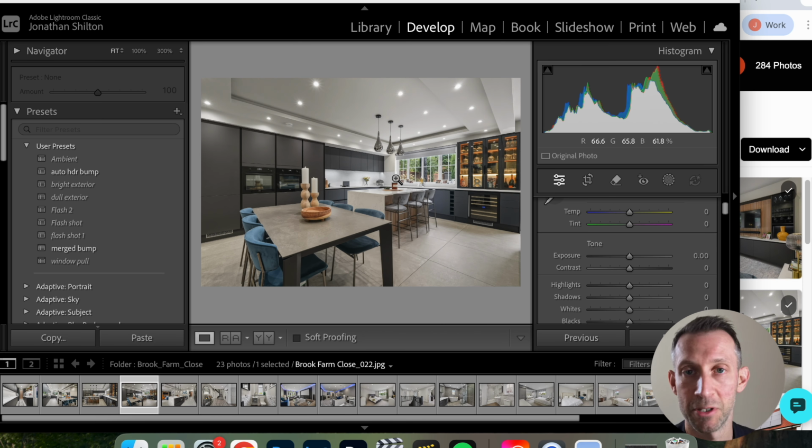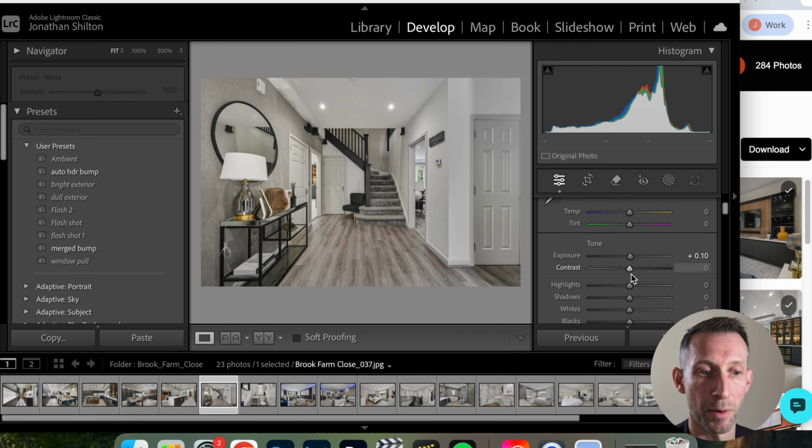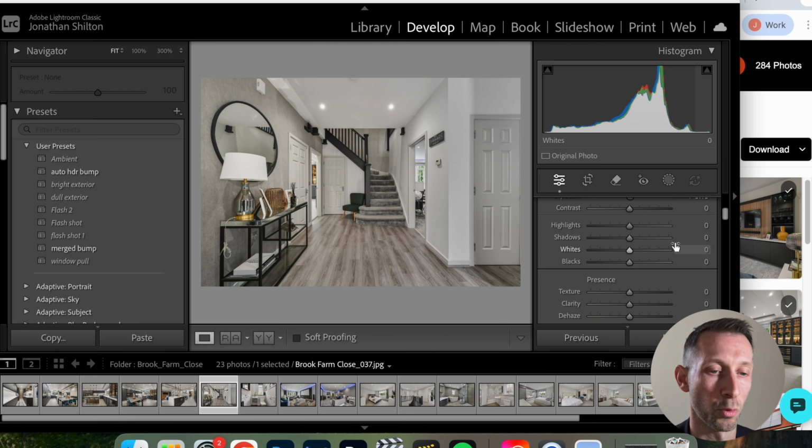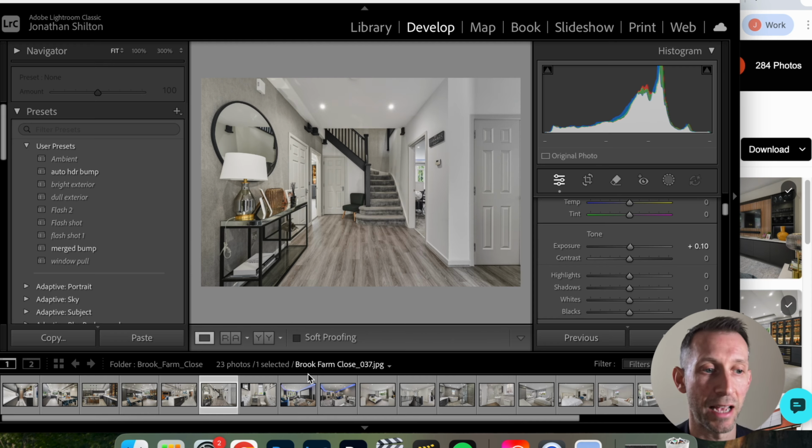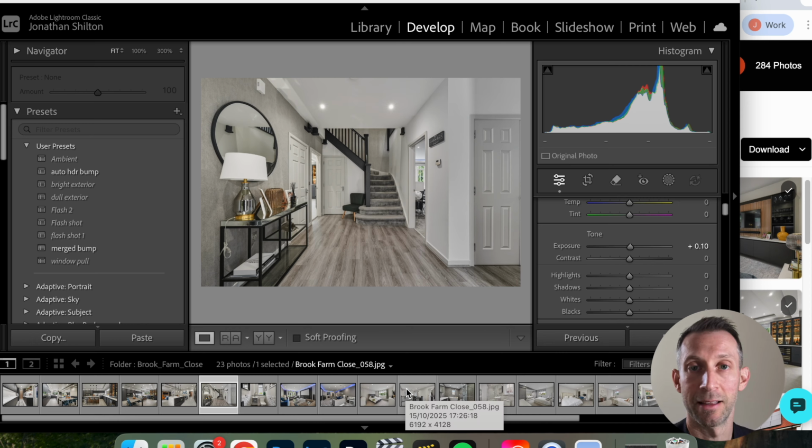Like here, I've done absolutely nothing on this one. It looks great. And again here, just tiny little bump of the exposure. Yeah, all the white balance looks good. Like there's very little you have to do. And then once you're happy in Lightroom, then you can export it to your client's needs, i.e. the resizing. And then that is pretty much all you need to do to edit in Auto HDR.